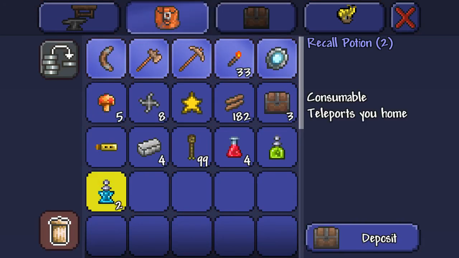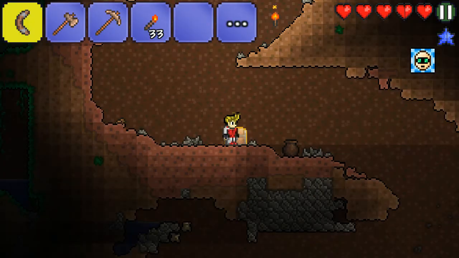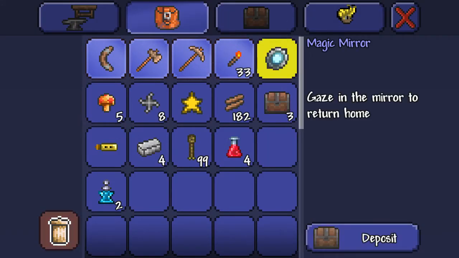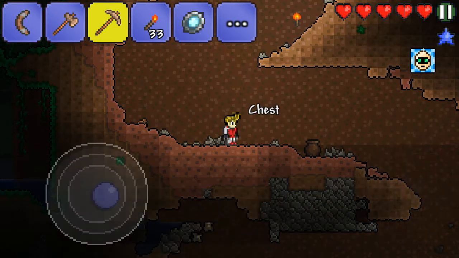What's this? Teleports you home. Increase night vision. Night vision, that could be handy. There we go. Obviously, we're gonna take the chest. Boom.